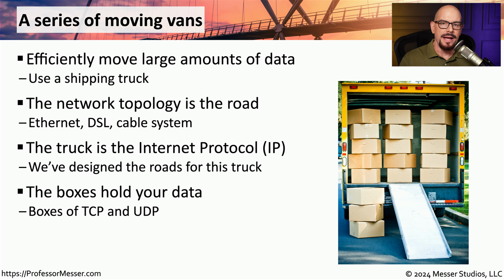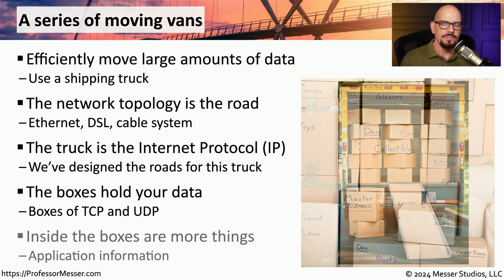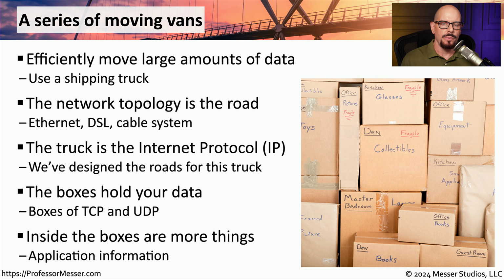Just as we might pack up items or objects in a room into a box and put that box onto the moving truck, we do effectively the same thing with our application data. We package that information into a virtual moving box, and we put that moving box onto the truck, which in this case would be IP. So now we have a highway, which would be our network. We have a moving truck, which would be the Internet Protocol. We have boxes within that moving truck. We commonly refer to those boxes as the TCP or UDP protocol. And then inside of those boxes is application data that we need to transfer from one device to another.